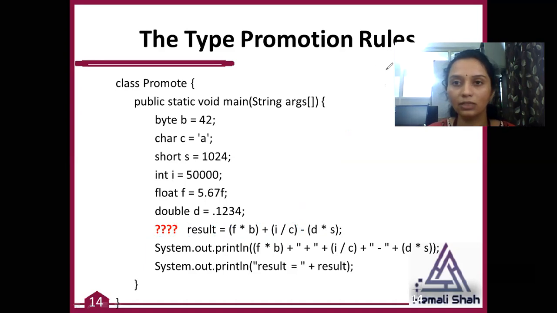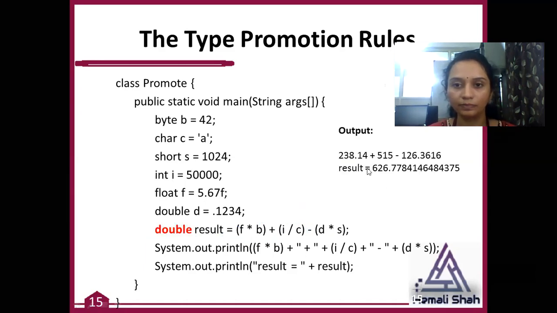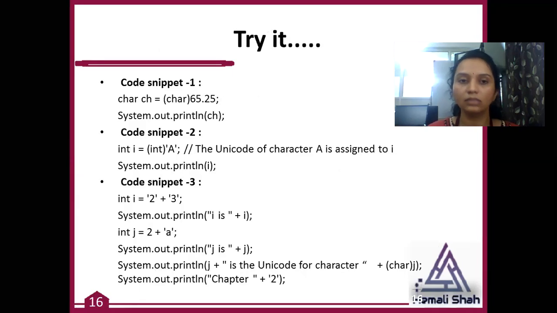Whenever you compile and execute this program, you will get your result like this. First it performs multiplication, then division, then this multiplication, then plus, and then minus, because of the operator precedence rule to evaluate expressions that I have already covered in my previous lectures. So this is the basic type conversion. Now try this code yourself and find out the answer. Is the syntax correct? Are you able to compile this code? Are you able to execute this code? And what should be the output of this code?